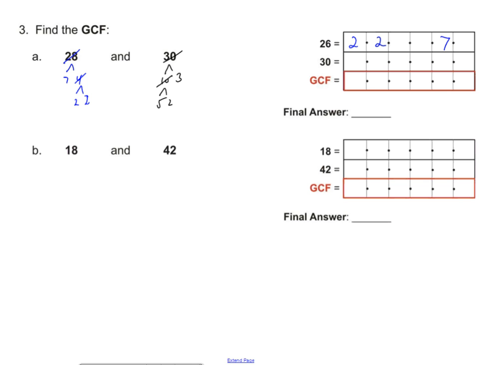So let's do the 30. Hopefully you agree that first 2 will go right there, right? Where am I going to stick the 3? Allison? Yeah, I got to go past that 2 up above, right? I can't stick a 3 in a 2 column. And now the 5 goes here. So actually that's where the 7 needed to be anyhow. I keep my factors in order. And that's wise. It's just another little tip that makes life easier for you, Chloe.